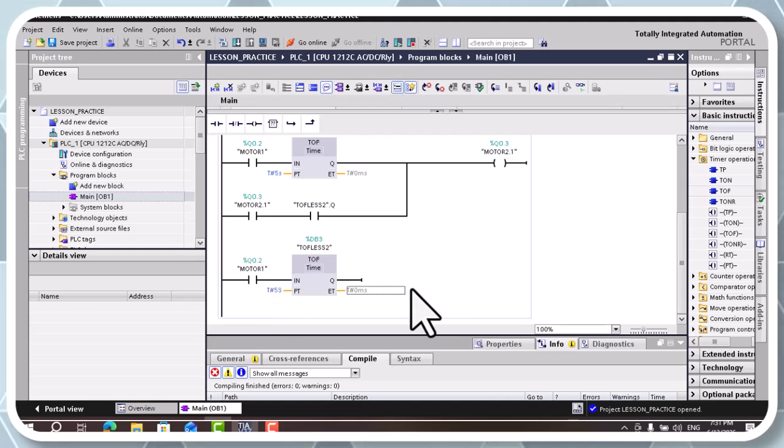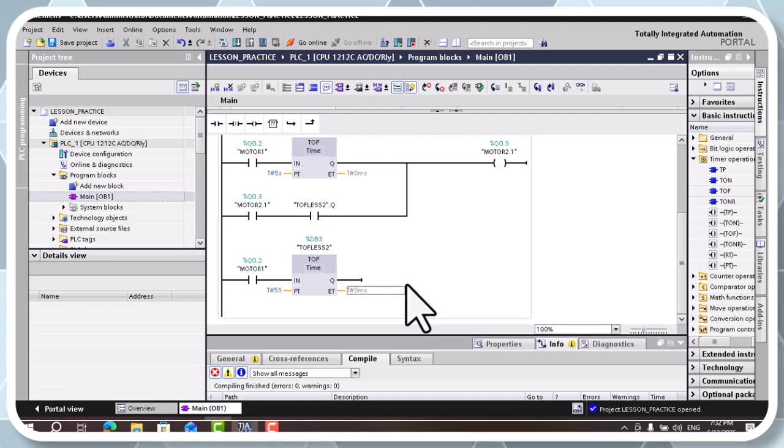So my friends, I think we will simulate it in our next lesson, and also we will talk about the last two timers. After that we will talk about how to customize the timer parameters with data blocks, and after that we go to the counter operation.